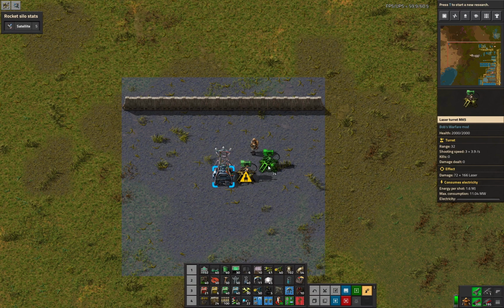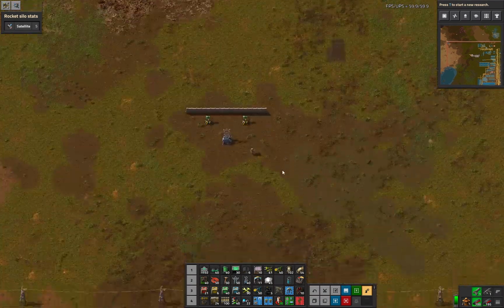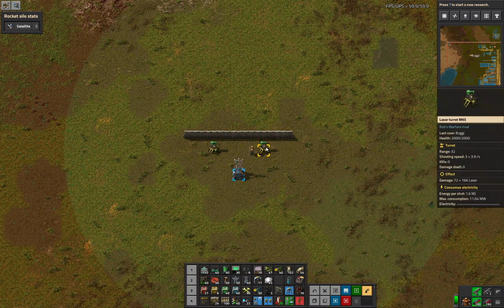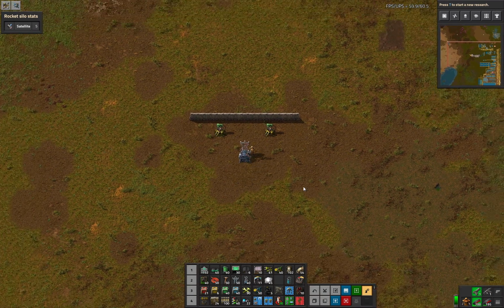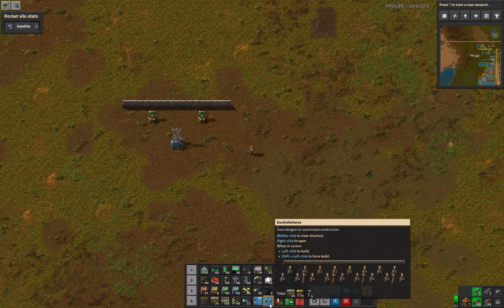So let's space that out there, there, there, and there. Just like that. I mean, it looks minimal, but I think with the radius that these have and the damage they do, this is going to be plenty of defense for our system. Like, plenty of defense. And we have this one down here, double defense.